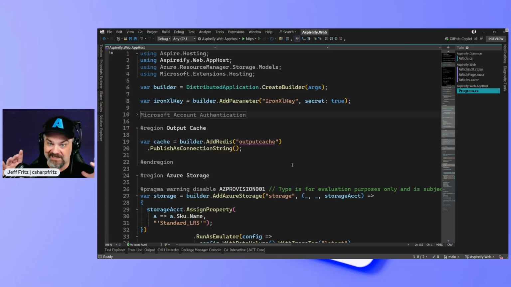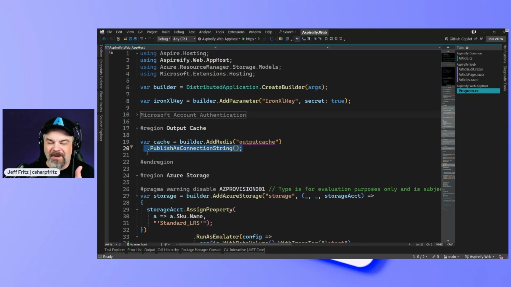all the things that exist in the system that makes up the website. I set up, of course, my output cache using the AddRedis statement here. However, as you can see on line 20, I publish it as a connection string out to Azure. And this is because, quite frankly, I'm cheap. So here's the deal. I already have an Azure Redis service out there running, and it stores and manages content for my blog. So it's already caching content for that, and it's not using a lot of space. So let's just share and use it here also, and then I'm serving two websites with one Redis cache.